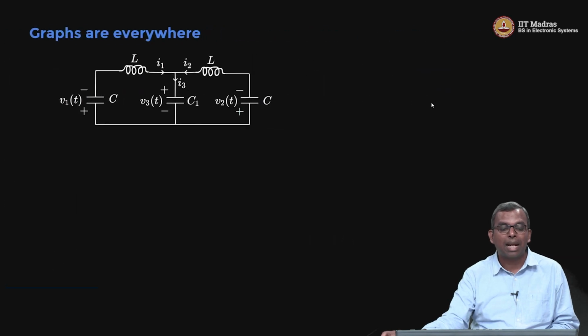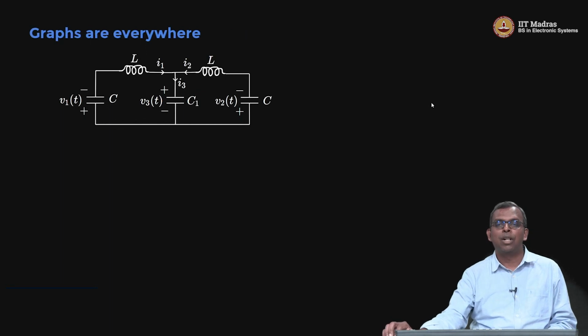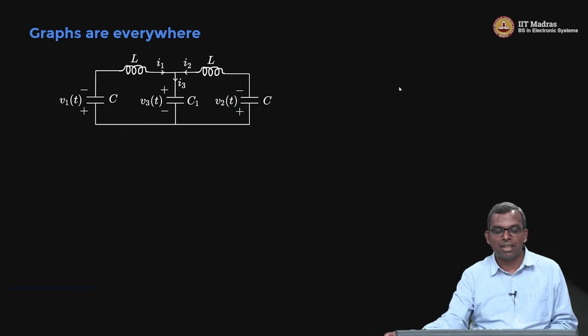So graphs are everywhere. I don't have to convince you. You might know already, but let me again repeat. Graphs are everywhere. Here is a circuit. You might say, where are a circuit and a graph related? But it turns out I can define nodes everywhere there is a junction between 2 elements. So this circuit actually has 4 nodes, 1, 2, 3, 4.